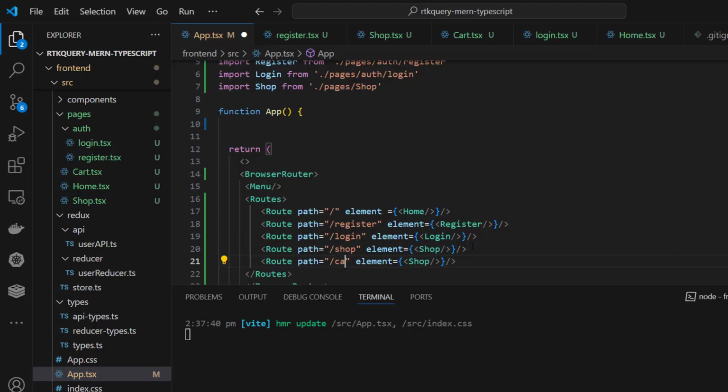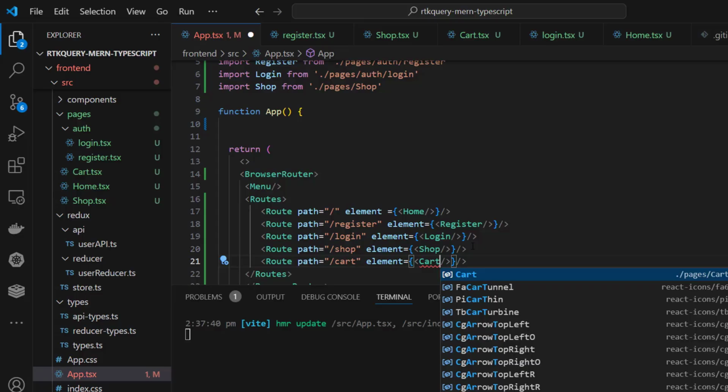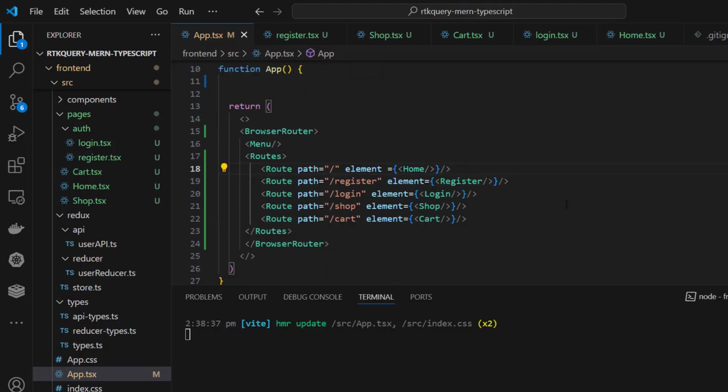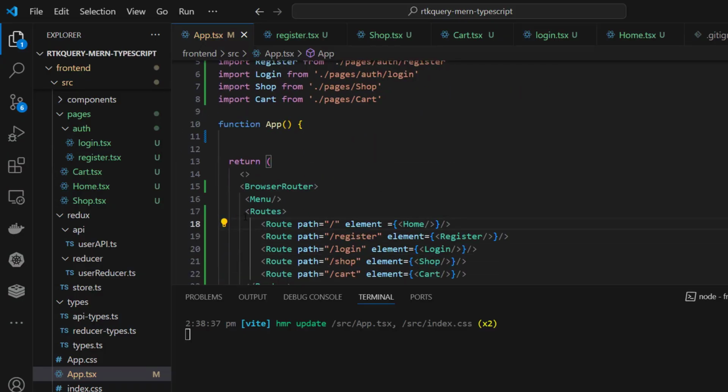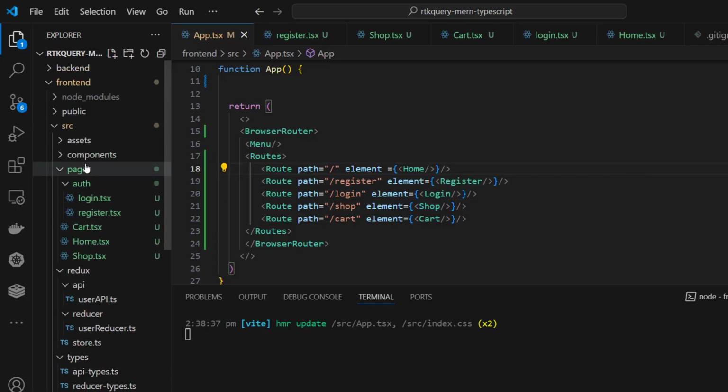Okay, cart page. Okay, these are the routes, and we are using browser router, routes and route. So in the menu, we will create link, and by this link it will come to the expected page. So go to the menu to have a test.